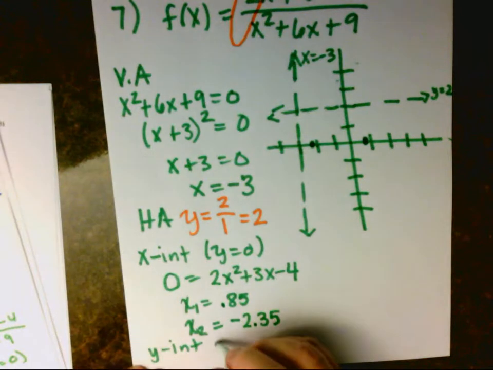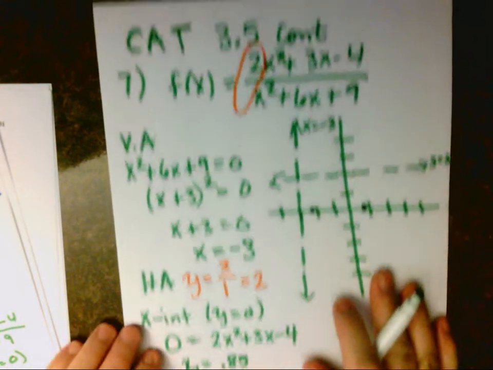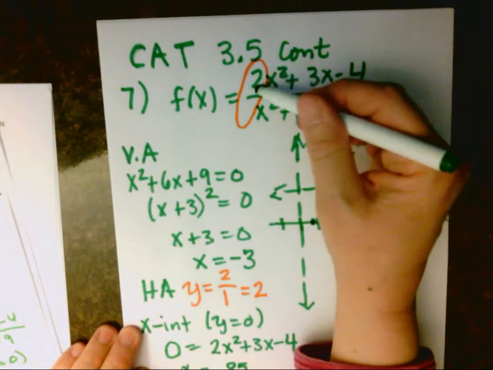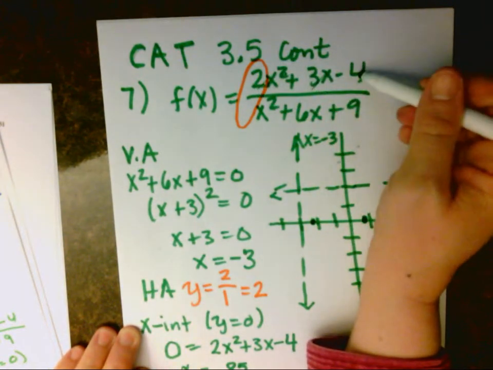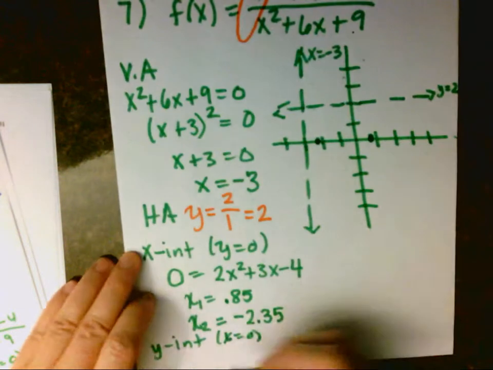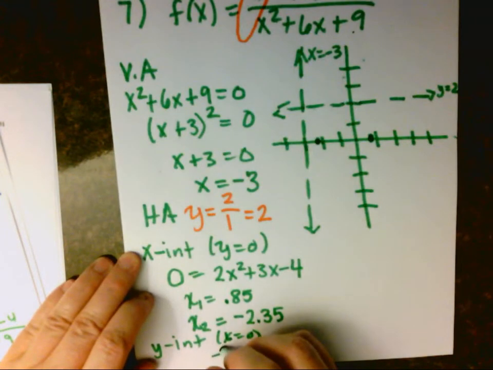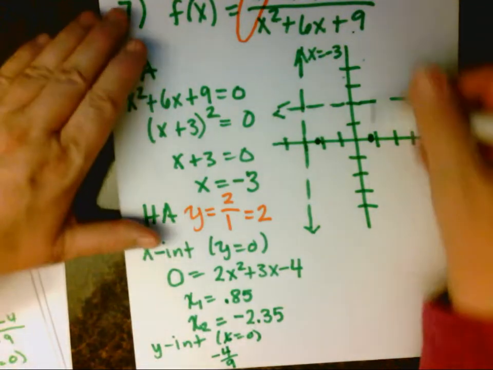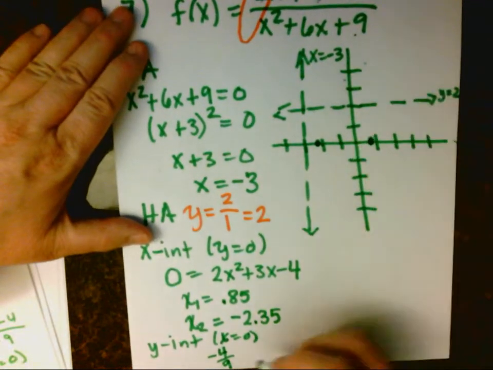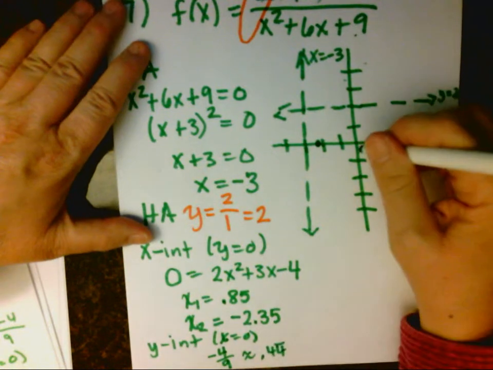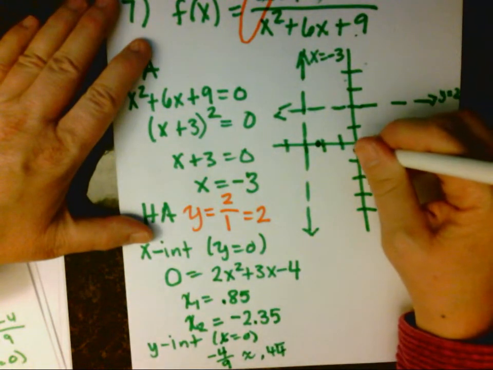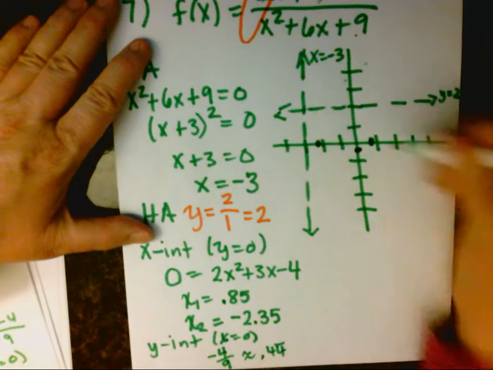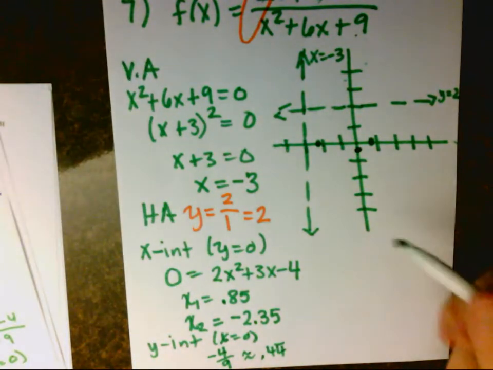Now let's go ahead and get any y-intercepts. To get the y-intercept, we let x equal 0. And I'm just going to go up here and look at this. If I put a 0 in here, that becomes 0, that becomes 0. I have a -4 over 9. So at -4/9, I intercept the y. -4/9 is approximately -0.44 repeating. So we go about not quite halfway down there. That's the intercept. Now this is kind of weird, okay?